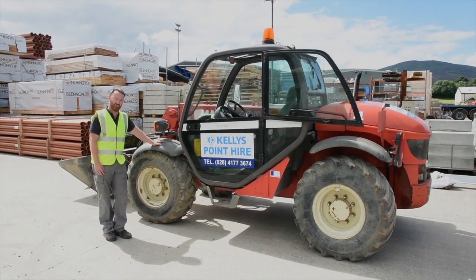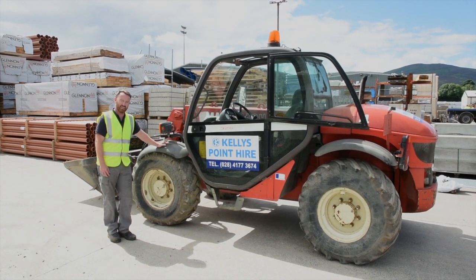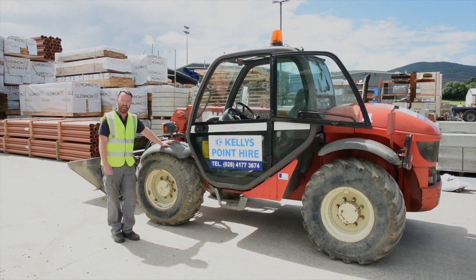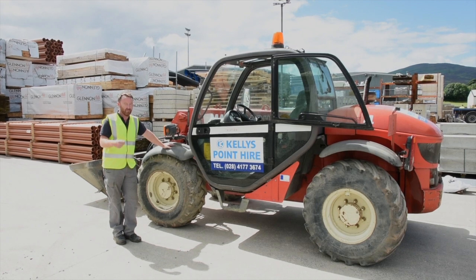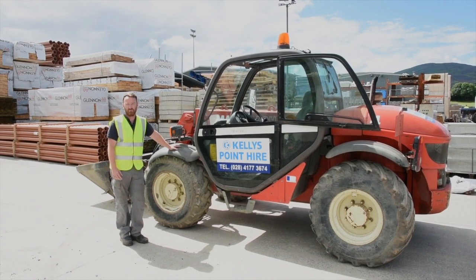So this is our baby here — this is the forklift that loads all the lorries and all the trailers. It's seen me in good stead through the years. This is called a Manitou — or as they say in France, a Manitou. You need to say it with a bit of a plum, or you could say it with an apple and orange — don't mind.